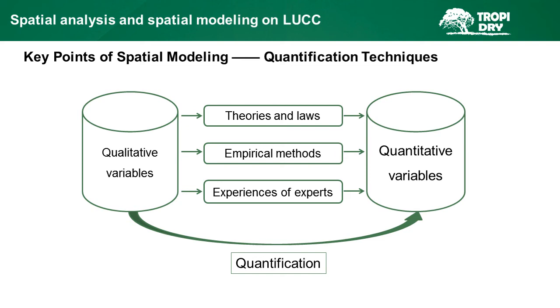Summing up the previous research, three different techniques to quantify driving forces of land use change can be distinguished in general. The first one is based on statistical theories and physical laws and uses all relationships directly on the land use processes. The second technique is quantifying drivers according to the empirical method. It relies on statistical methods and past data to quantify the variables. The last method relies on the experiences of experts.